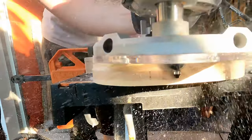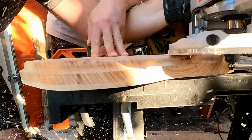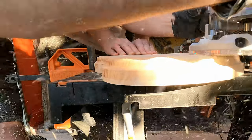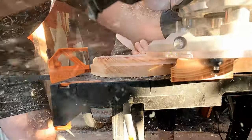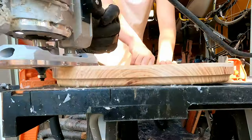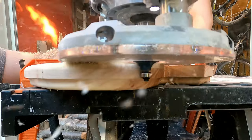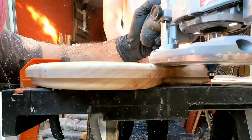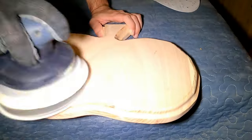When it came time to use my router, I set it to the highest possible speed setting and tried to give it nice edges. This wood was very unwieldy, and due to that, I actually burned it in places with my router bit. My bit is sharp, so that's not the issue — I was just being extra scared of the wood and moving a lot slower than I usually would, and that extra friction caused burns in some places.